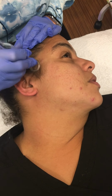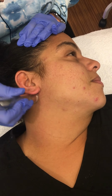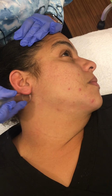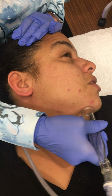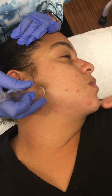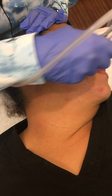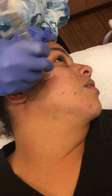This actually feels really, really nice. Very soothing. When you've had this before, you've talked about how you can literally tell that one side has been done. You can feel that one side's been done and one side hasn't. Talk a little bit about that feeling. What does it feel like? It's funny, but it actually feels like swelling, like this side of my face is a little swollen, versus the side that's already been done. This side just feels nice, like a little lift, a little tighter.